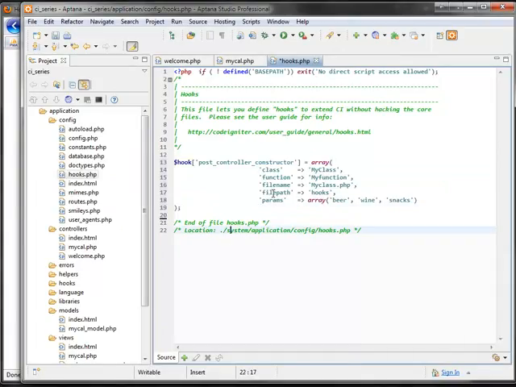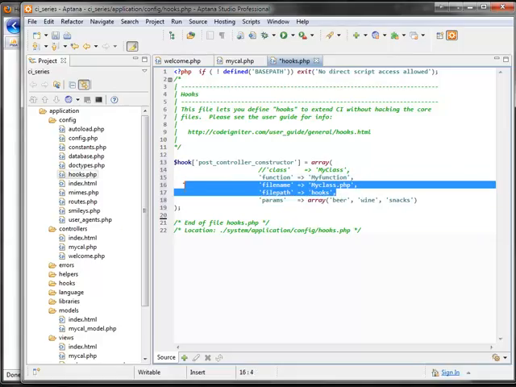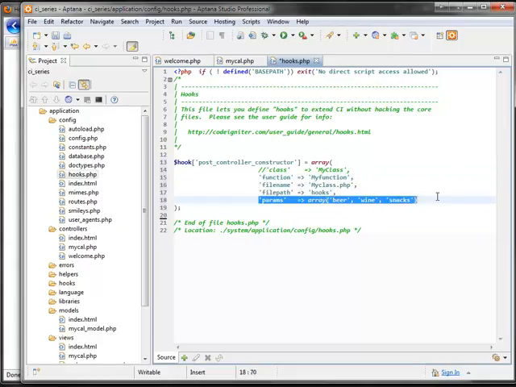Now the hook code could be inside of a class. In our case, I'm not going to use a class. And the function is either the class method name or just if it's a procedural function, which that's going to be our case. And where that file can be found and the parameters to be passed to that function. So I'm not going to pass any parameters. And the file path, I will leave it as hooks.